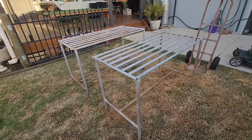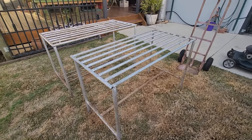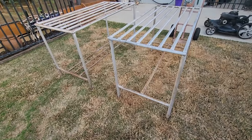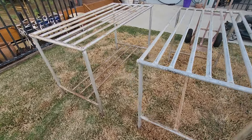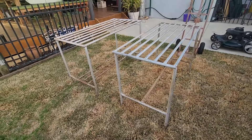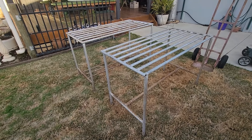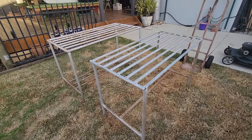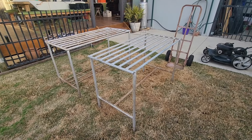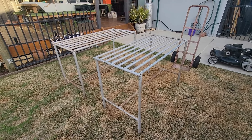Like most stuff I own, I don't actually remember where these come from. It would have been out of someone's shed, and I think I had these in my shipping container just as storage racks. I'm not sure why they were made. They're both different — one's got three pipes in the bottom, one's just got one. They're possibly even slightly different heights, and these are mitred on the corners, these ones aren't. So they may have even come from two different places. I'm going to take them to the shop. I don't think I have a use for them here. I'll just chain them up to one of the poles at the front of the shop — easy to chain up so no one can pinch them. I'll probably put $50 a pair, or maybe $30 each. So that'll be some income back from this storage shed.